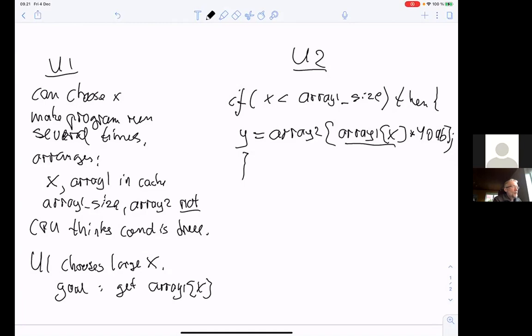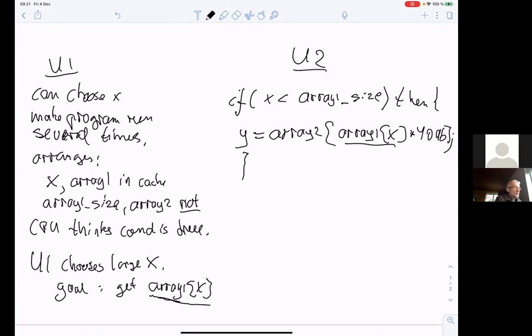And why would this be interesting? Well, because array 1, well, that's basically just something that points into user 2's memory at some position. But if you can choose x to be arbitrary and not inside the boundary of array 1, then this array 1 x value here can basically be more or less any piece of data that sits anywhere in user 2's memory. So if you can get to read array 1 indexed by x for any x, then you can basically, in principle, at least read almost the entire memory of user 2. And that, of course, was definitely not supposed to happen. Okay. So let's see how this might be possible.